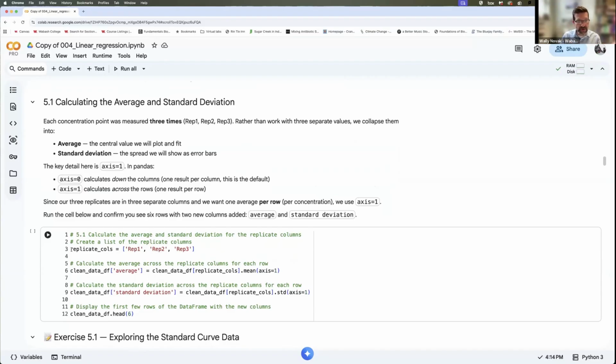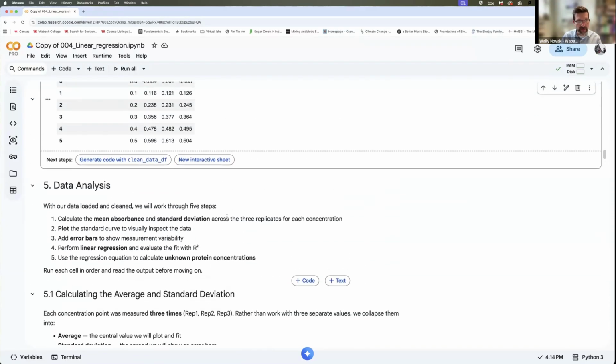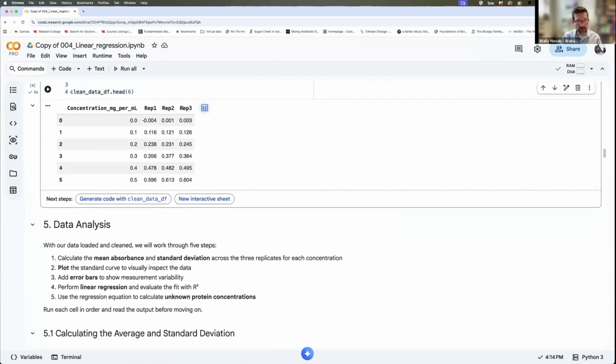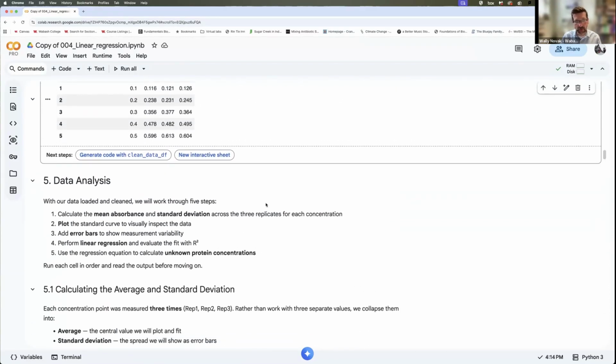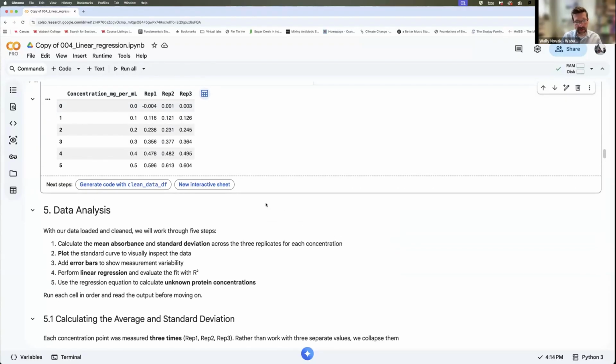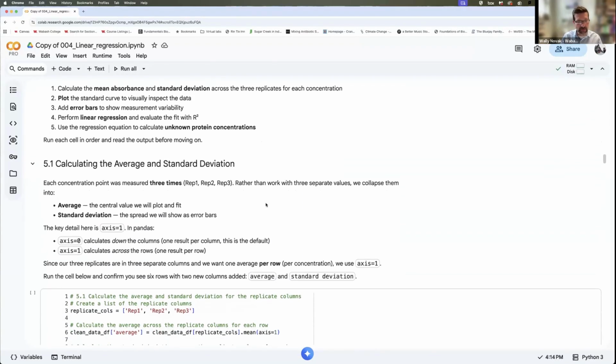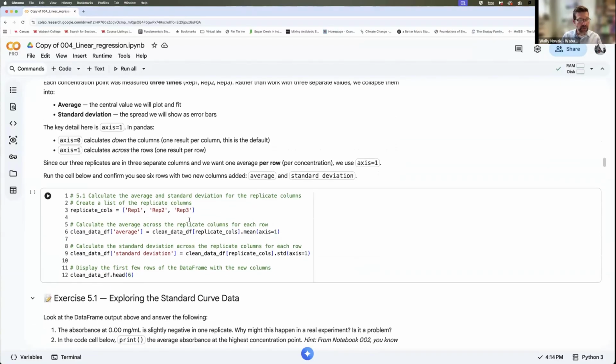So I'm going to first define a list of these replicate columns. They're just called rep 1, rep 2, and rep 3. I know that because I just looked at it right here, and Chris also showed us how we can get the names of the columns with df.columns. Then to calculate that average across the row, we're going to create a new column called average, which is equal to the mean of the replicate columns across the row.